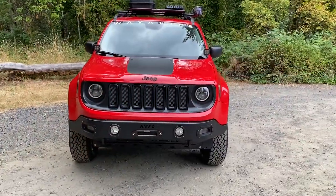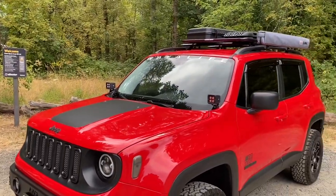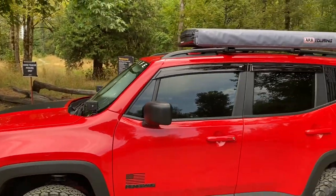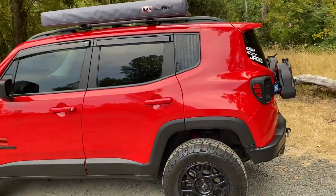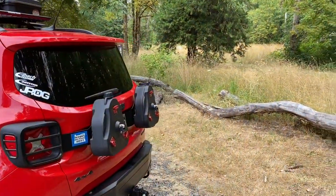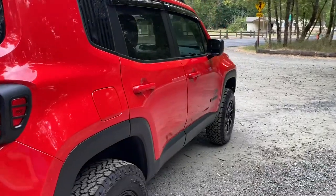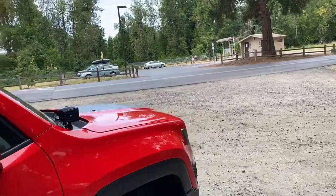As far as the four-wheel drive system, it does pretty good. Trailhawks have a low range gear. I can actually put this in four-wheel drive lock and put it in first gear, and it acts kind of like a Trailhawk does. All in all, it's definitely been good, no issues whatsoever. I did have a CV axle replaced on the driver's side because the installation of the struts nipped the boot, so it flung grease everywhere. But everything's worked, no issues. I know some people have issues with these, and I have not.